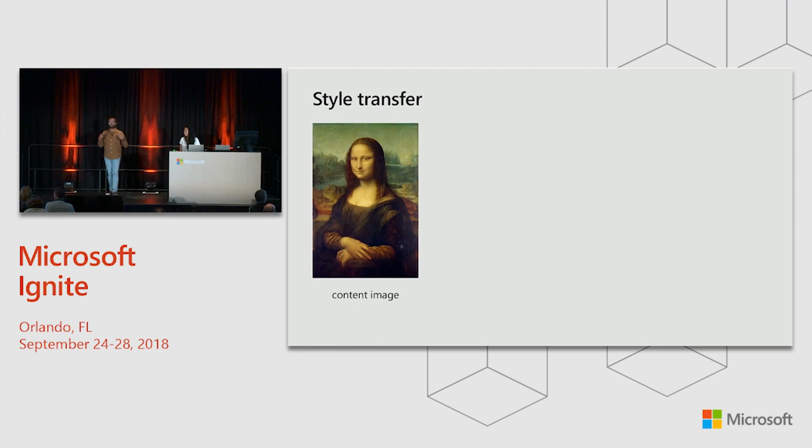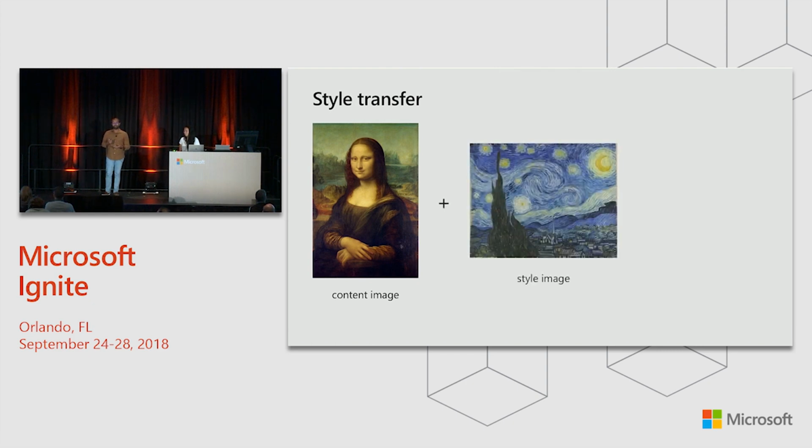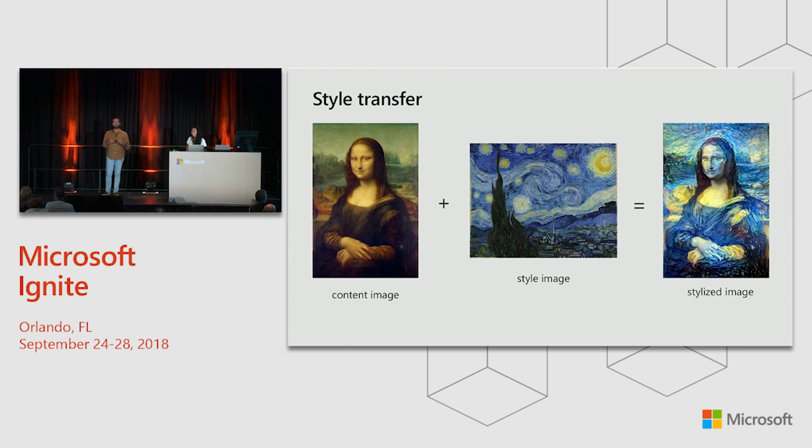So, kind of explaining how you would build a style transfer model, or trying to map it to our understanding of deep learning itself. You start with a content image. This is the image that you essentially are giving as input to the model. You also start with a style image. This is the image from which you want to copy the style over onto the content image. And then essentially the output is the stylized image.